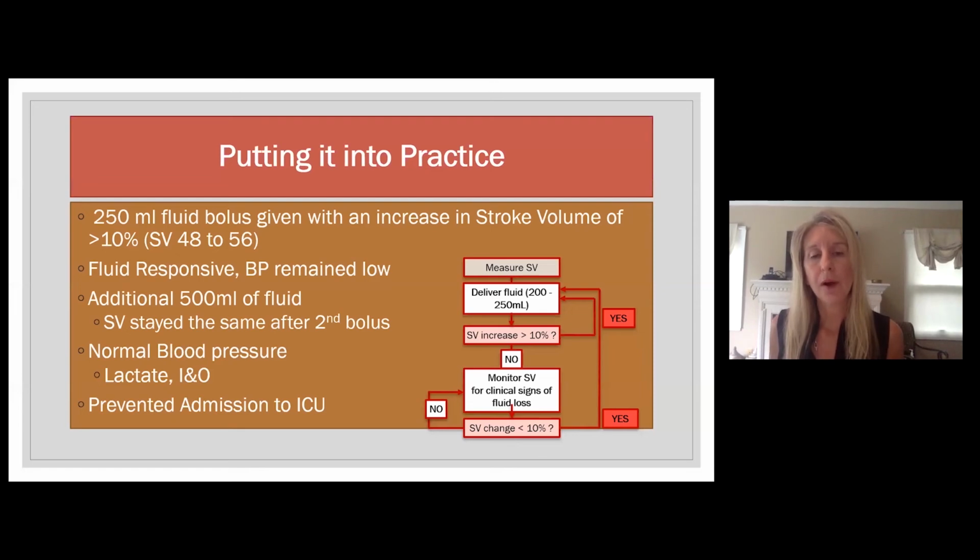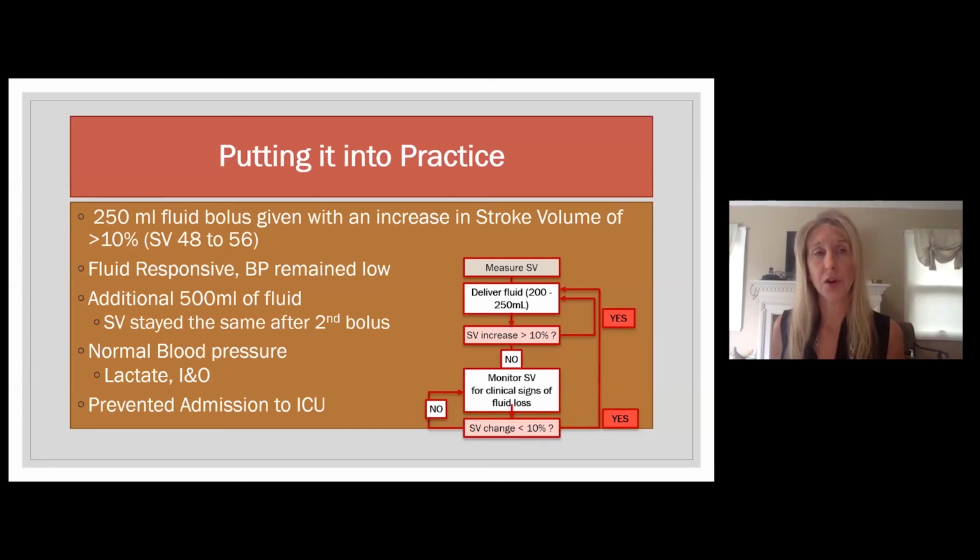And when we wrap up our rapid response calls in my hospital, we have a huddle, and it involves myself, the provider, the resident involved in the call, the bedside nurse, and the charge nurse. And what we talk about is what we did on the call and the path forward and who's going to be responsible for following up. And the nurses on the floor actually had an excellent question. They asked me, how do we know this blood pressure isn't going to drop 15 or 20 minutes after you leave? And I thought it was an excellent question.